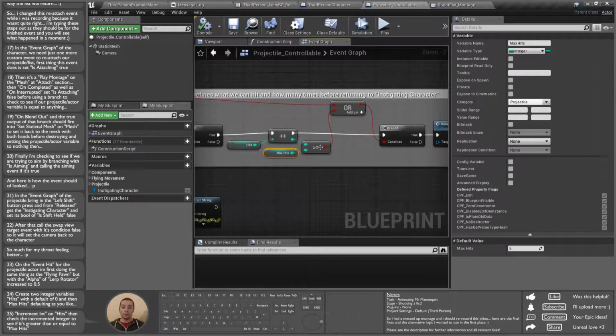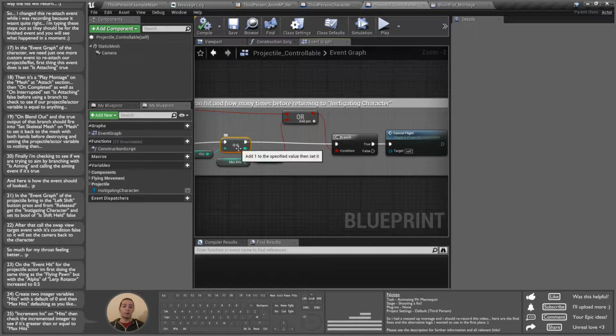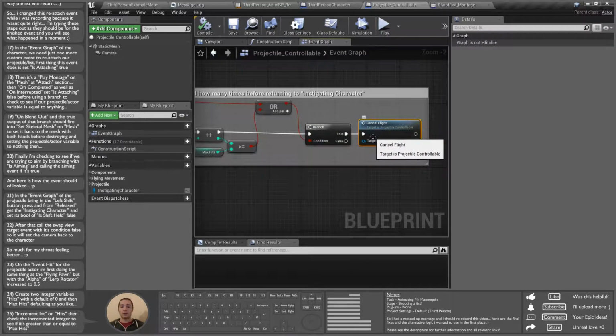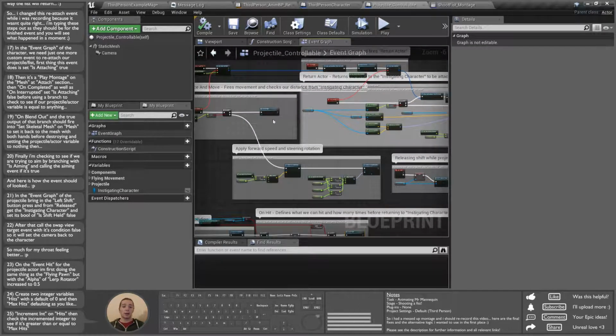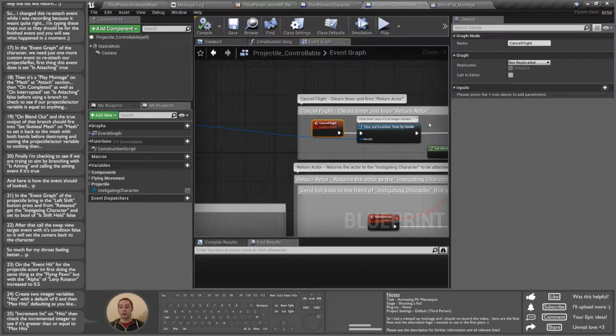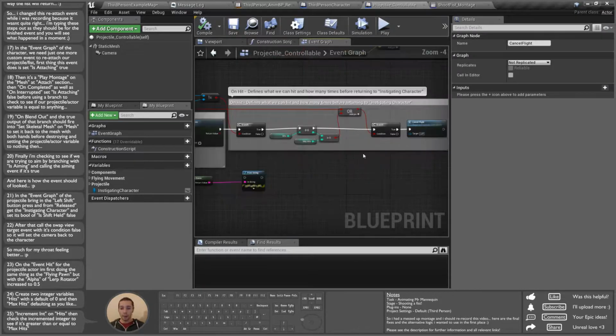If we are greater than or equal to the max hits, once this has been incremented, that's going into an OR boolean. I'll come back to the other pin in a moment. And if this OR boolean fires true, we cancel flight just like we did here, which then clears the timer on the movement and returns the actor, just like before.